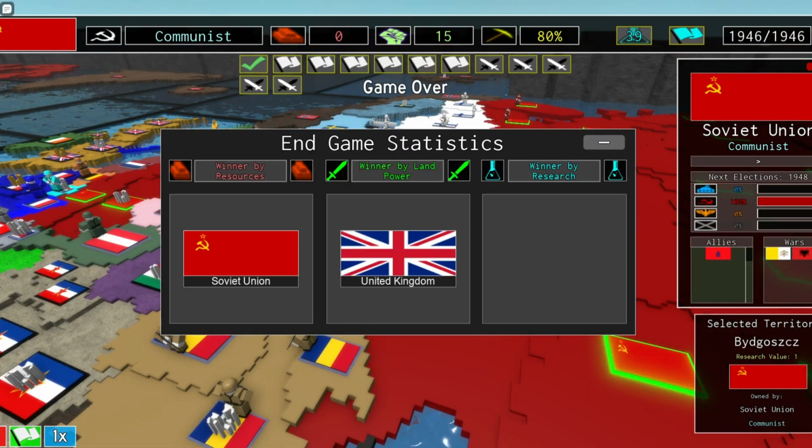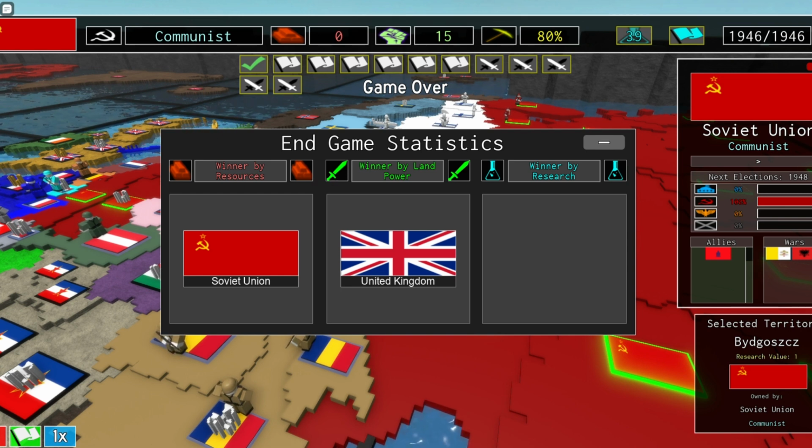This is what the end game statistics looks like. This is what happens when it reaches the final year of the game. There are 3 winners. A winner by resources, a winner by land power, and a winner by research.